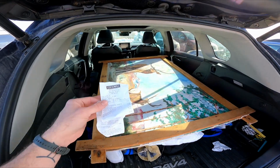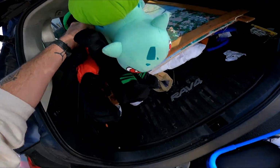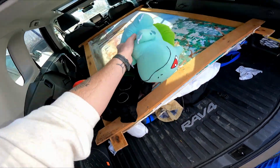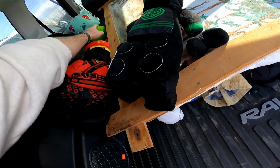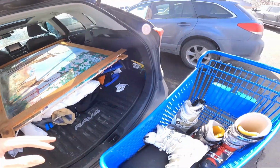Alright, so I spent $40 on that, but for resellable stuff, I spent $49. I got the 3 Plus, which I don't know why I bought them, but I did. I think, my goodness, why would I even set that there? Figured I'd set the small stuff on it because it won't damage it.